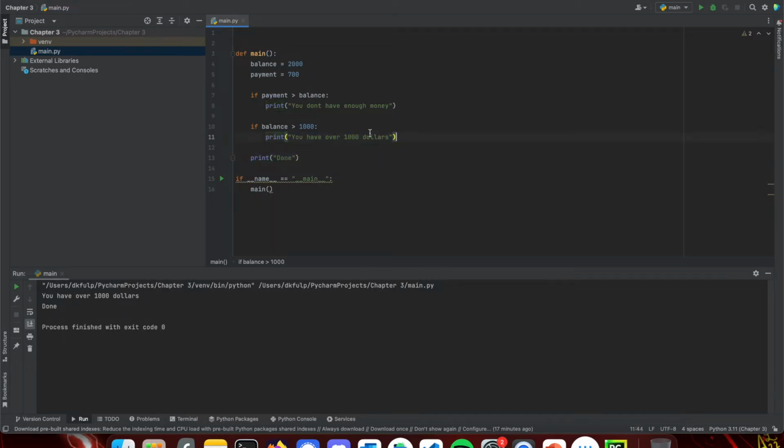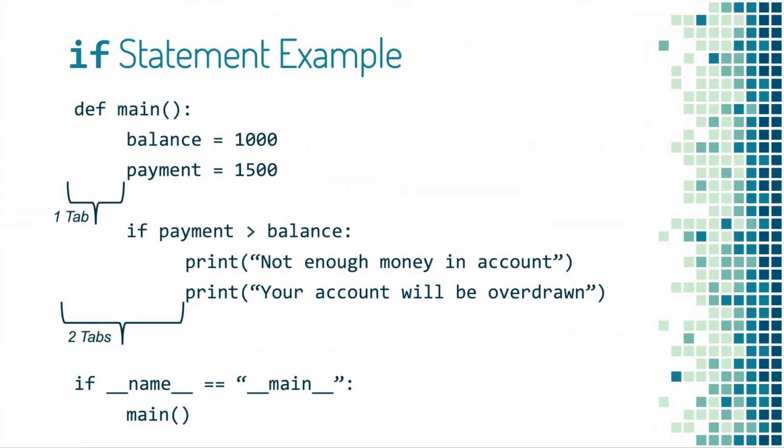Now, if we wanted to put something else in this, we can have a second if statement inside it. We'd go ahead and tab over. If we want to put this if statement inside the other one, we can tab this over and tab that over, and now we have another if statement in there because we added an extra tab. We'll go over this more as we go, but for now just keep in mind that we use the indentation to determine which statements belong to which structure. One extra indentation means that these two print statements here on the screen belong to that if statement. They do not belong to the main. Okay?